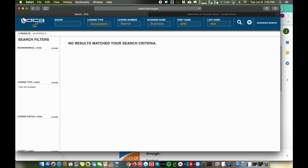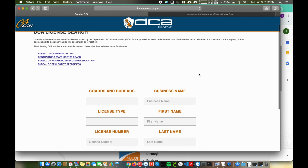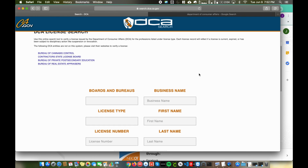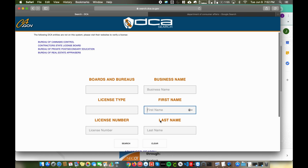So the DCA is a really cool resource for you to look up yourself to find out if you're licensed and you passed the boards, or whether or not your friends passed too. So this is a really cool way to find out whether or not they passed, because you don't need their login credentials and you can directly look them up. And of course, you'll need to know their full legal name, the name that they applied with. Of course, follow good etiquette and don't spoil the surprise, and tell them that they passed when they didn't even find out themselves, of course.